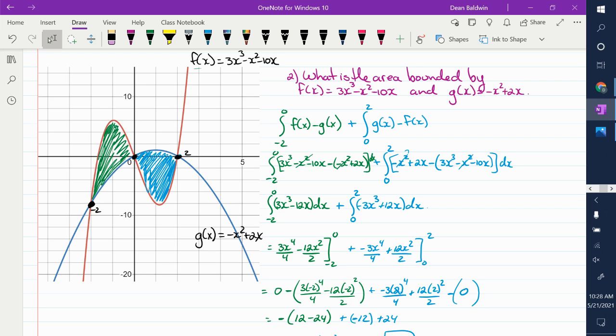Well, when you're doing these, larger number always goes top. It's always read left to right. So from your A value, negative 2, to your B value, 0. That's how you read it. Okay? Does that make sense? If you did it the other way around, you'd get a negative number. Good? All right.